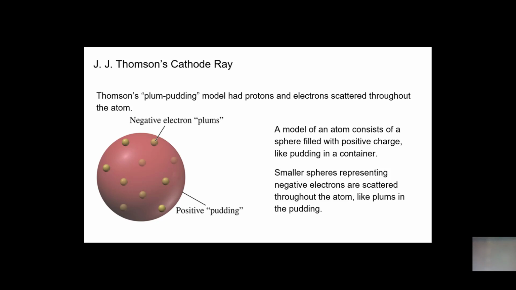So what he decided is that the purple part is the positively charged pudding. So I think of it as positively charged dough. It's just there, it's positively charged, it's just a blob, and then you've got these particles just kind of wherever around it, and that's it. It's just mostly a mass of empty space in a sense.